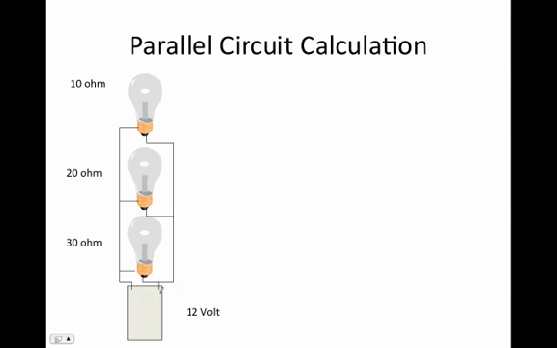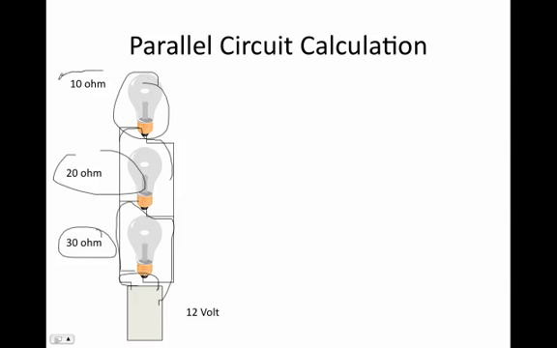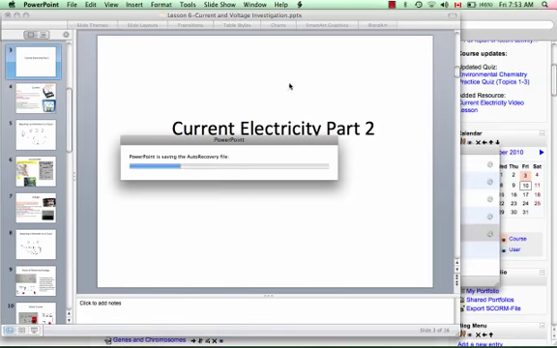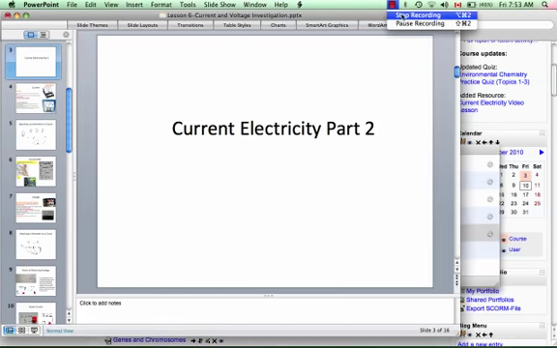Whereas in a parallel circuit, it depends on what's happening in the highway. For example, here's a path that electrons can travel here, and that's a 30 ohm resistor. They're going to, because that's a higher resistor, they're going to be going slower. If electrons go through this loop, that's a 20 ohm resistor, they'll have a little quicker speed, and this loop would have even faster speed because it's a lower size resistor. So different pathways, different speeds along the highway, etc. So that's my brief introduction to electrical circuits and how they work.